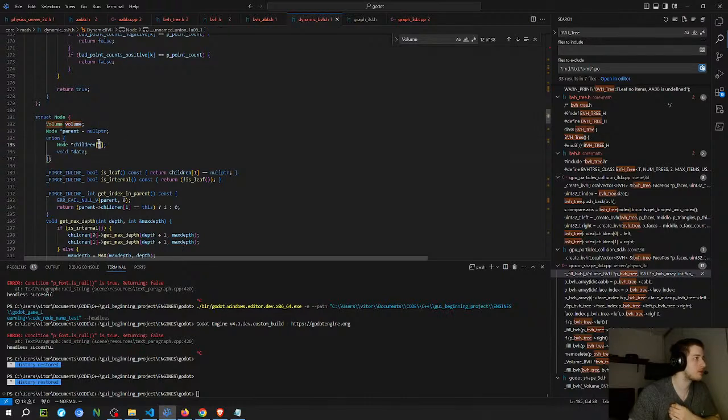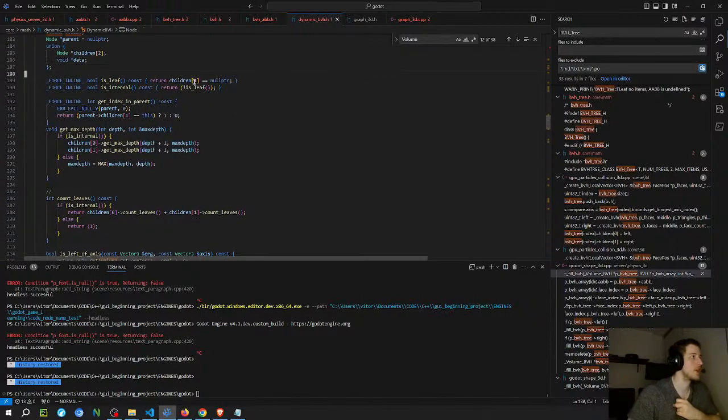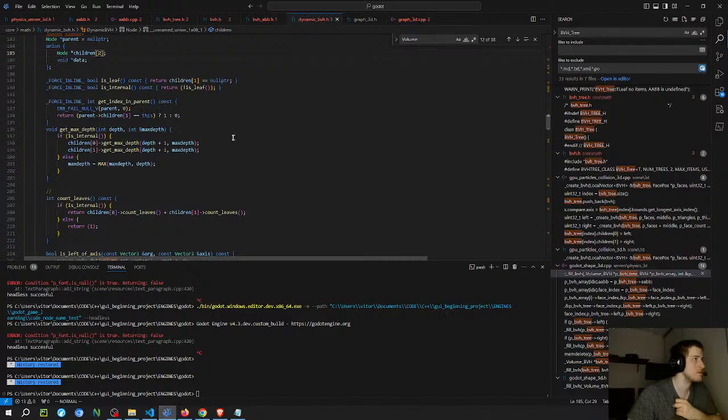Maybe not, because this is 3, so it's not a binary tree, I think, because each node is going to have 3 children, 0 index. But maybe it is a binary tree, because they're checking here if it's a leaf based on the first one. So I guess it is a binary tree, because each node has children, probably. But I'm not really sure.